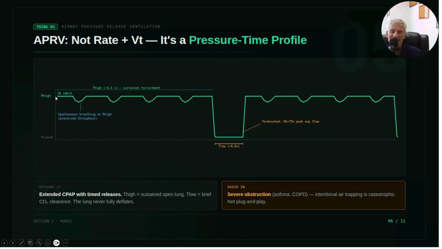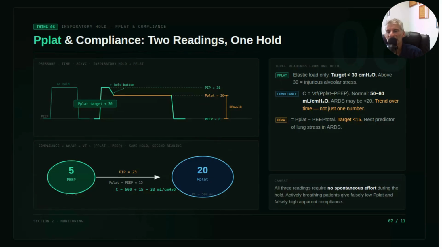So this is time high. Let's say it's almost like pressure control. You don't want to get higher than, let's say, a plateau pressure of 30. So you set it at, let's say, 28, with a time high of 4.5 seconds, and you could still breathe on top of that P high, just like you would on CPAP at night when you're going to bed if you're on CPAP for OSA. And then time low, that's the ventilation. You never get all the way down to 0, so that's sort of your PEEP on APRV.